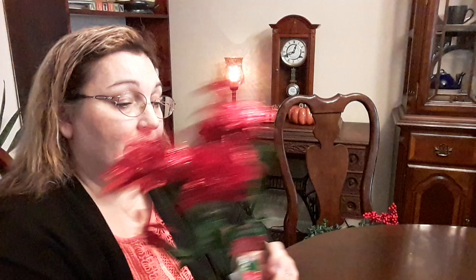I got two of these stems. They are little small poinsettias, and they have a lot of glitter on them — there is some fallout, but it's not as bad as it was. I think what I'm going to do is take them outside on my porch, shake them out real good, then spray them with hairspray and hopefully they'll quit shedding that glitter. They're so cute and glittery, and they have a little bit of greenery. I counted — there's five on the stem.